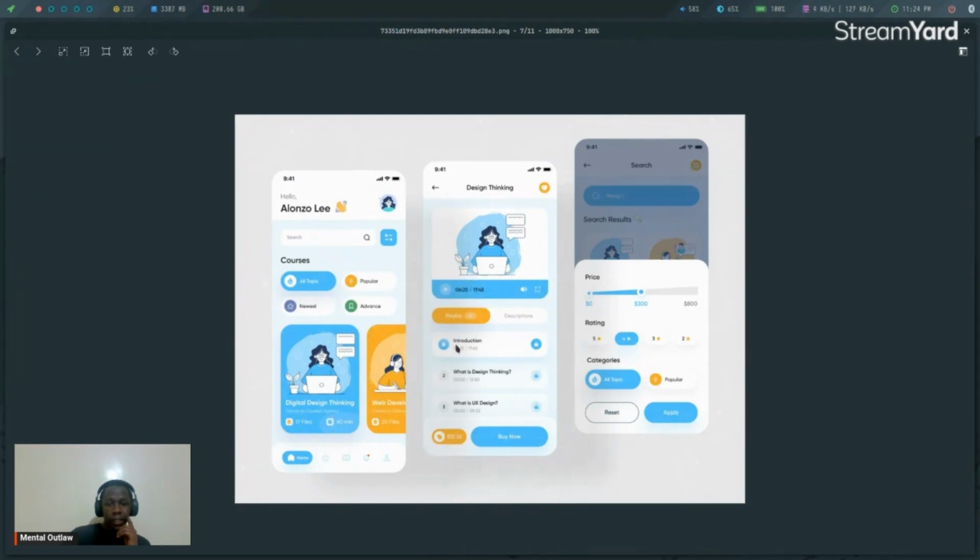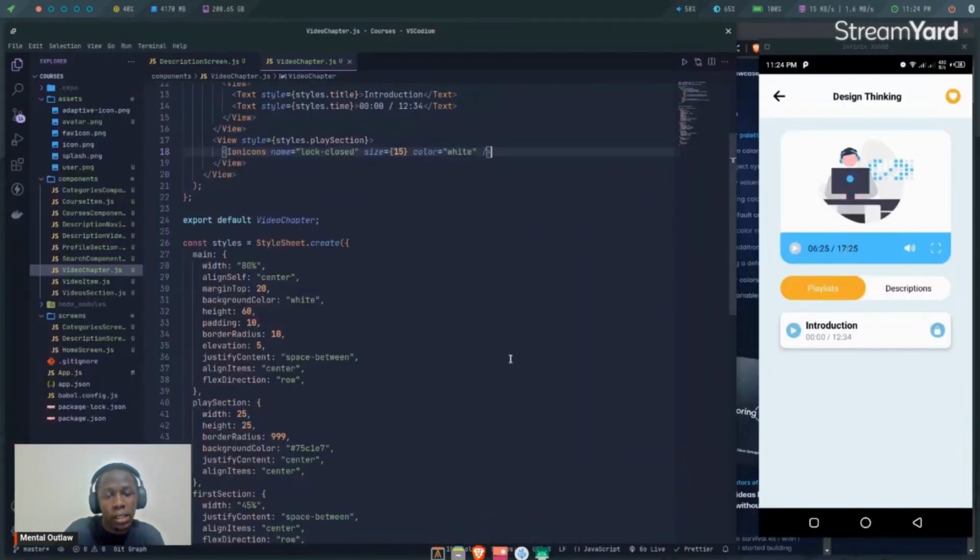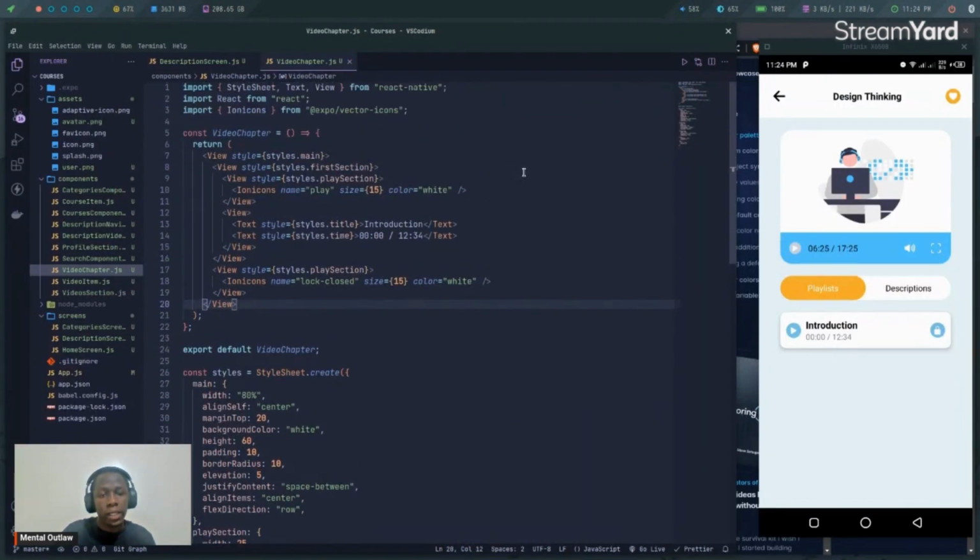What you're going to do next is to render them dynamically, as you can see over here. What's going to be different is if an item is paid or free, we're going to render them according to the scenario that it is. For that, we can implement one for paid and one that is free.